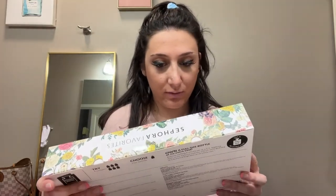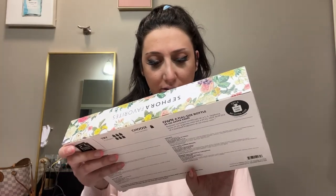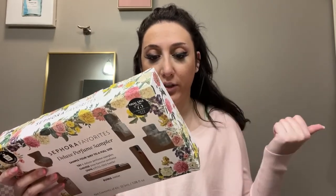For the Sephora VIB sale, I picked up the Sephora Favorites Deluxe Perfume Samples. I don't typically pick up these type of items, but you do get a full-size perfume once you try them all - you just have to bring it in after you try them all. It comes with Gucci Flora, Bon Genre cologne, Bohemian Orange Blossom. This was $75 but it's $121 retail value, plus you get a whole perfume, so I feel like it's a really good deal.